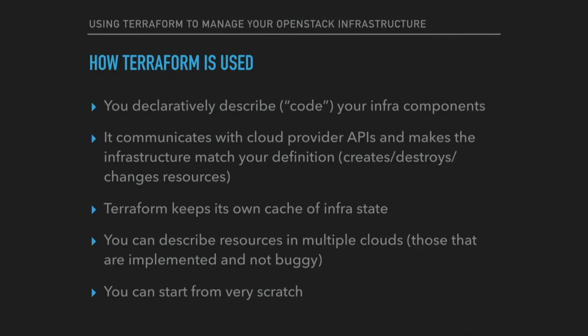A very big advantage is that you just download it from the internet, unzip, chmod, and run, and you don't need to install any dependencies. It's developed in Golang, so they offer a binary distribution that has no dependencies. So you can start in a second. How is Terraform used? First of all, you declaratively describe or code your infrastructure components, or as they call them, resources. So you write down a definition. I will show you some examples in a second.